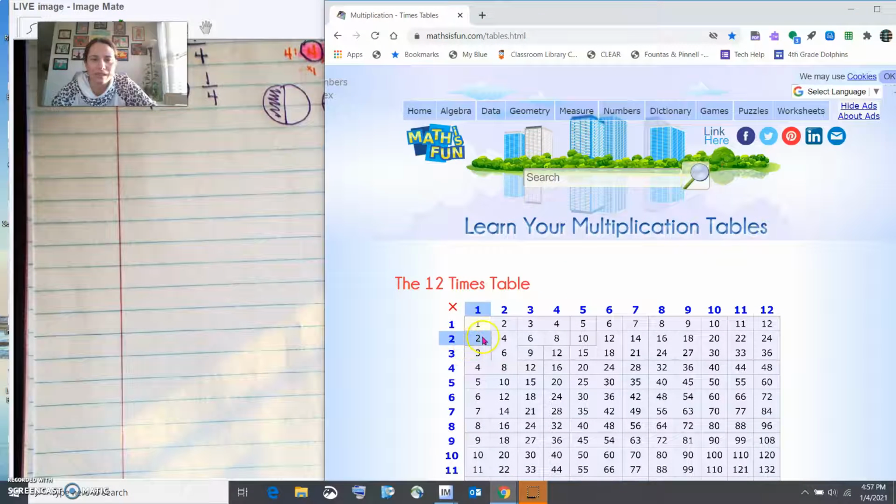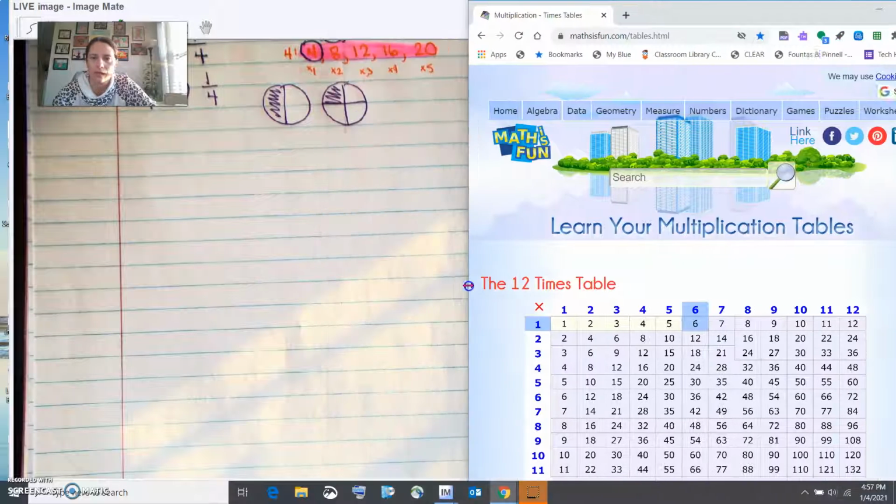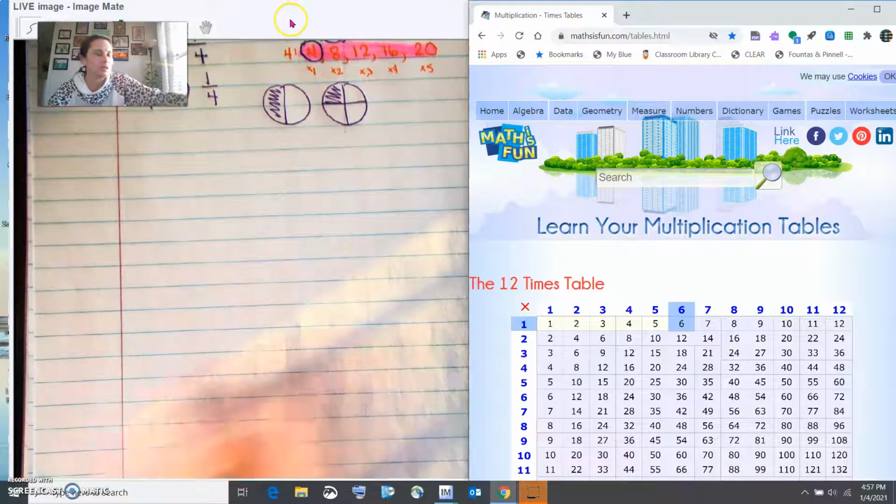Okay, so for example, here it's skip counting by twos: 2, 4, 6, 8, 10, 12, 14, so you can look on here. Some of them I know without using my multiplication, other times I'm going to need it. I'm going to make this a little bit smaller. Sorry friends, it was not liking me today.